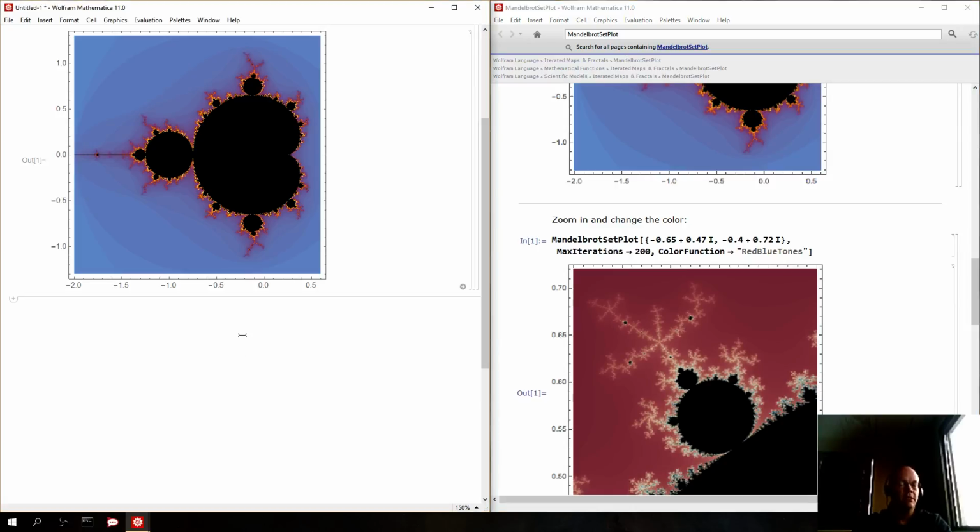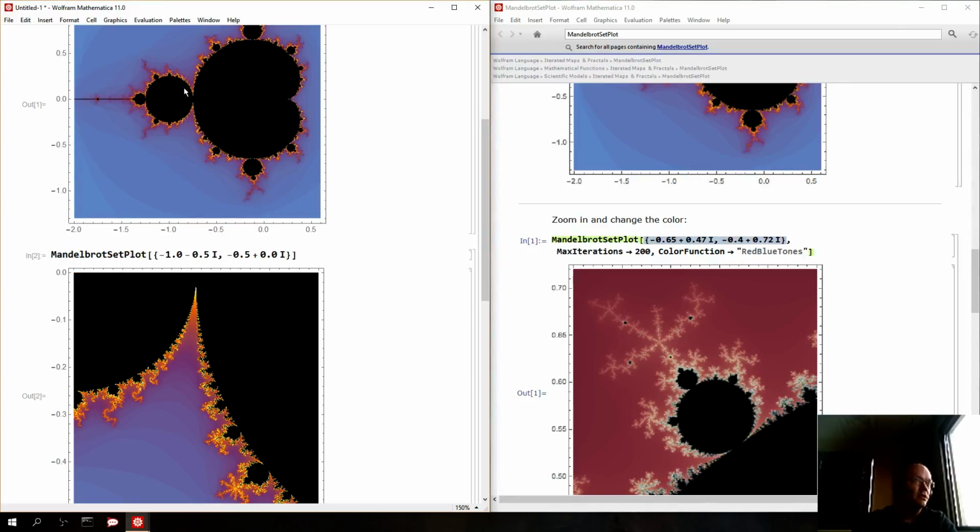Let's take a look at the next example. We do MandelbrotSetPlot, and then we give it an argument, which is a list of 2 complex numbers. Let's start easy and pick some numbers ourselves. How about we look from -1 -1/2, so the real part is -1.0, and then we go to -0.5i. That's roughly the point over here where my mouse is. And then let's go up to -0.5, and then up to 0, so 0.0i. Let's take a look right there.